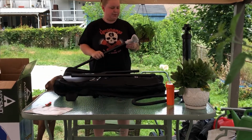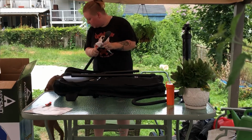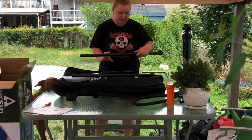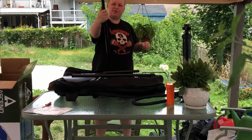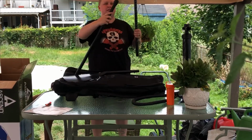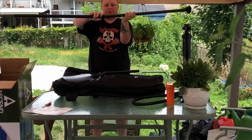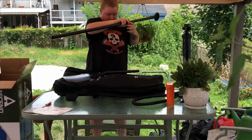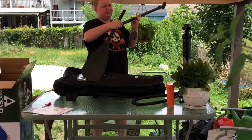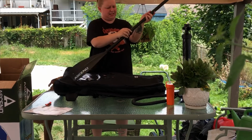Plain black paddle, nothing too fancy looking. Oops, I'm sorry, did I hit you? It breaks down into three sections, and it does have measurements on here in centimeters and inches. Only adjustable on one end. This has a push pin.